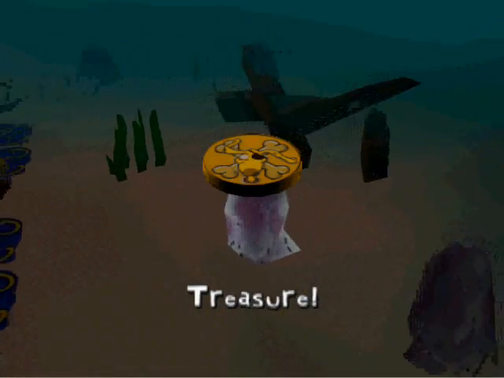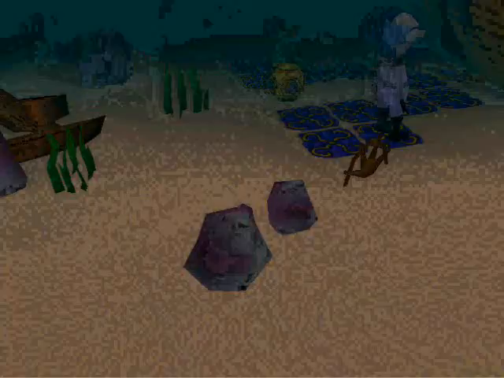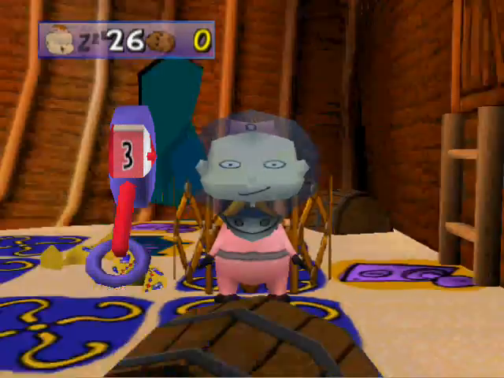Oh boy, treasure for me? And he finds treasure. I don't need one of these. And another double search power. I'm ready to go. And now Lil gets to spin again.